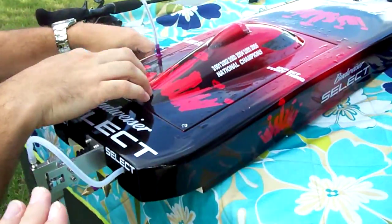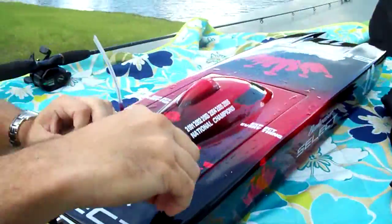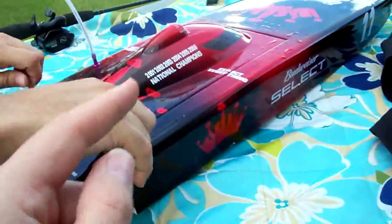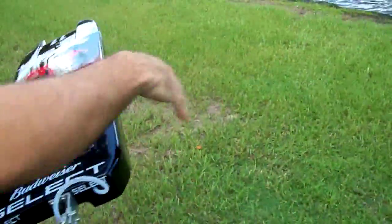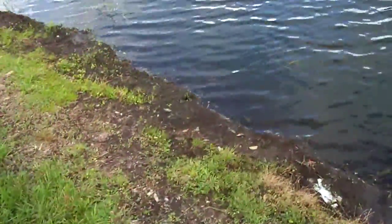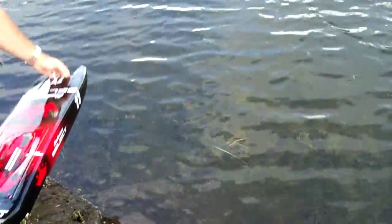Also, just for the record for everyone, we're using shop batteries in this boat. We don't take brand new customers' boats to the lake. Some people have been replying on our YouTube channel saying, oh, anyone can run a boat for a minute, let's see you run the crap out of it and then take temperatures. Well, that's all fine and dandy. We'll do that with a shop boat. But right now, we're a little busy building boats for customers, so we don't take the customers' boats to the lake and beat the crap out of them and then send them to the customer after we beat on them, with all brand new products. Bear in mind, the motors are unused, the ESCs are unused, the lipos are unused, and you want us to come to the lake and completely dog the boats? We don't do that. Just some people. So we're just trying to placate everybody, which apparently is impossible.